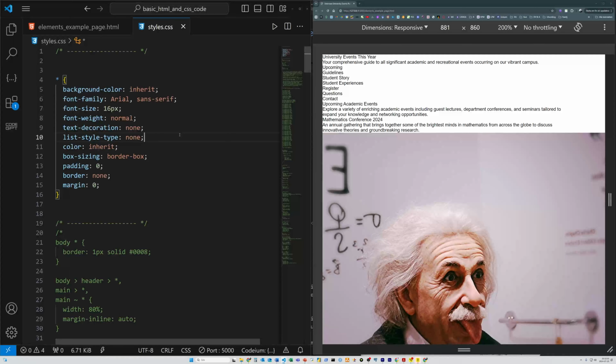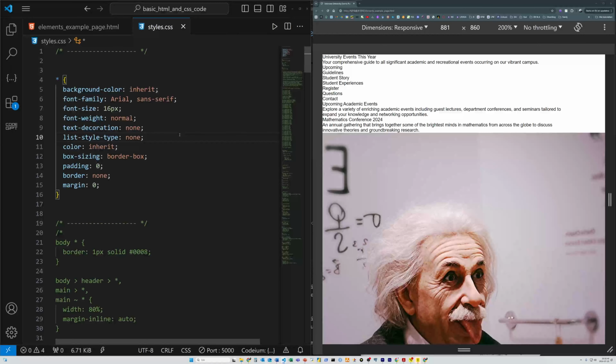And then we have text decoration none. Well, there's a lot of text decoration. You could have text that has a line struck right through it, an underline, or many other kinds of decorations you could put on text. What I've said is none of those. So, for example, if you look at links, they usually have a line underneath them. I removed that for everything right now. So the universal selector basically removes it from everything anyway.